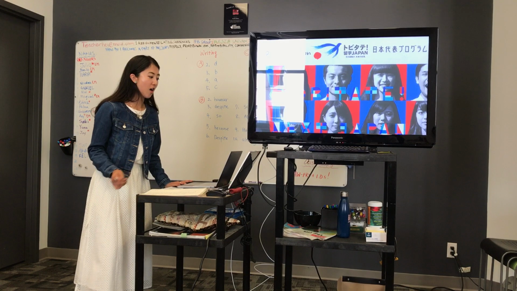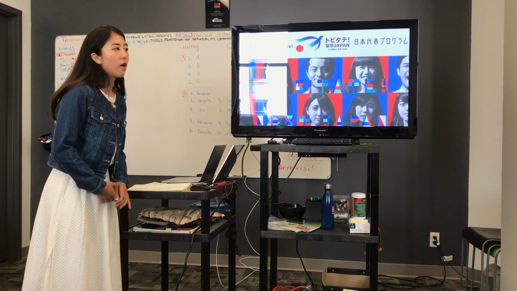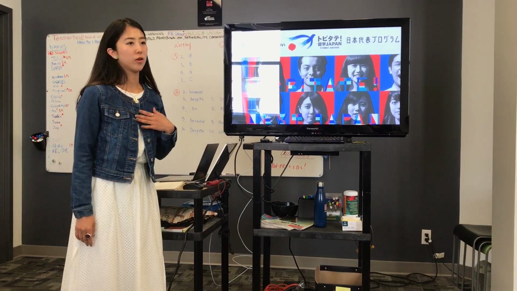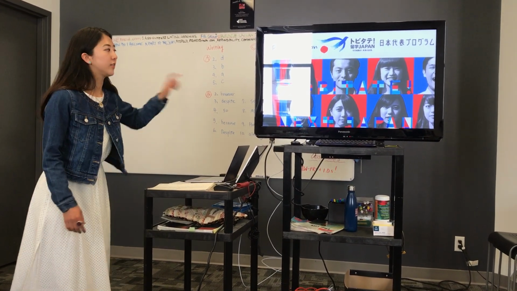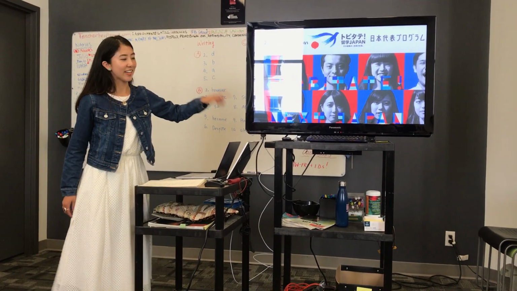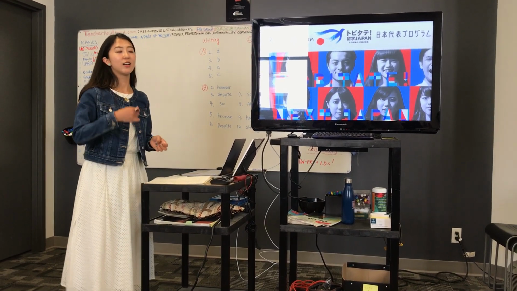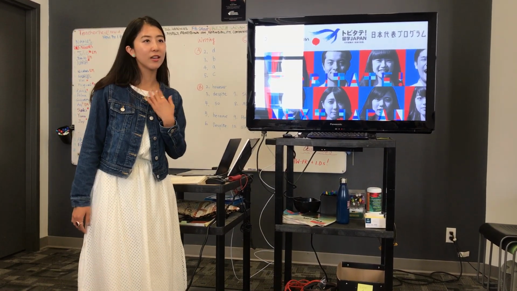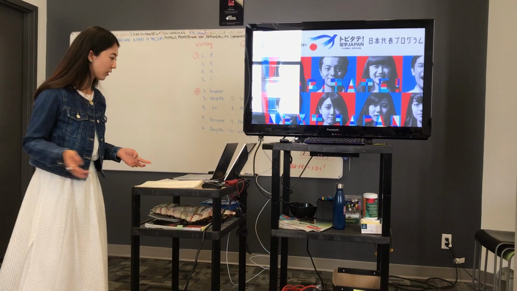And the last, let me introduce my precious community in Japan. When I decided to come here, I had no money because I'm still a student. So I applied for a scholarship in Japan. This is the image of the scholarship, Tobitate Next Japan. Tobitate means fly, or it includes the meaning of going abroad, studying abroad. And it gives me not only money, but also a community with other students.